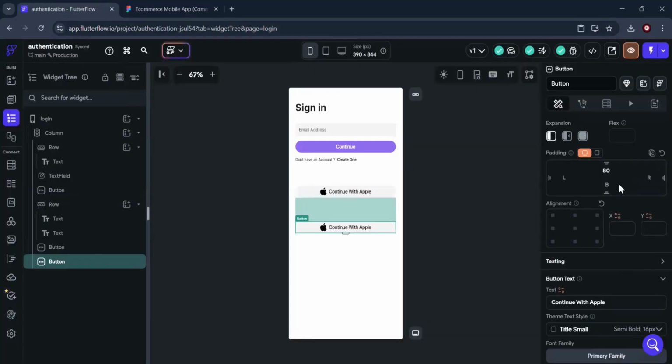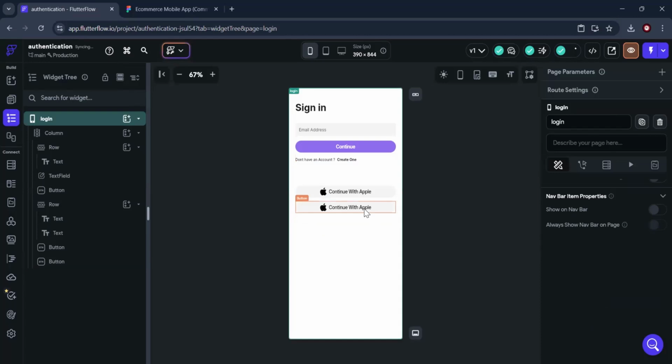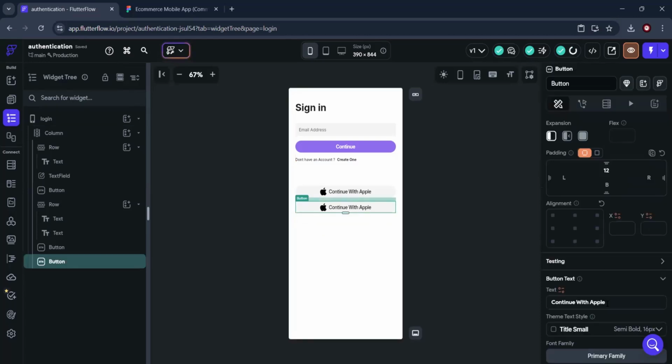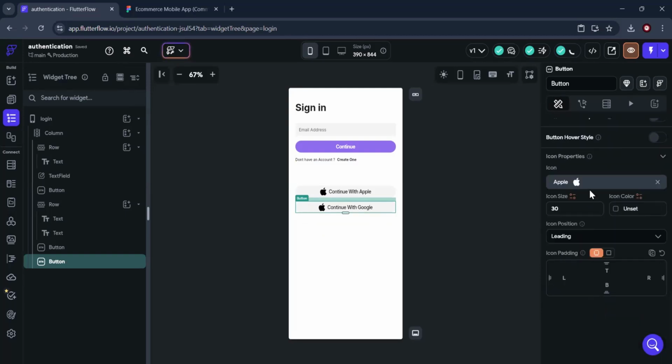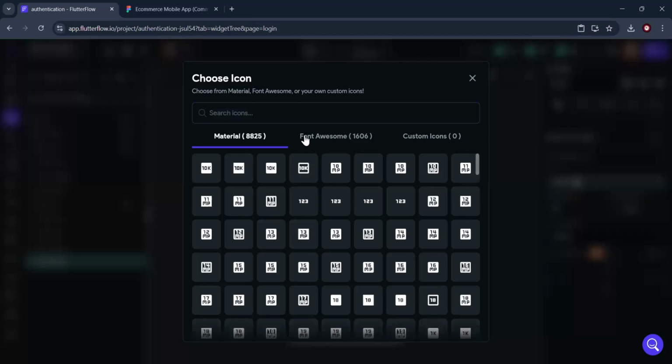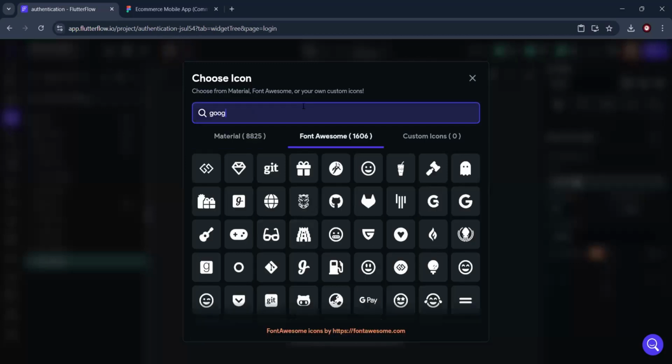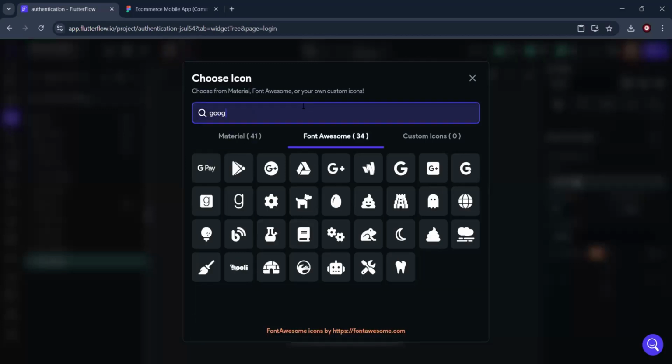So I'm going to change it from 8 to 12, like so. So this one is continue with Google. So I'm going to move up and change the text to Google, and I will change the icon from Apple to Google, like so.